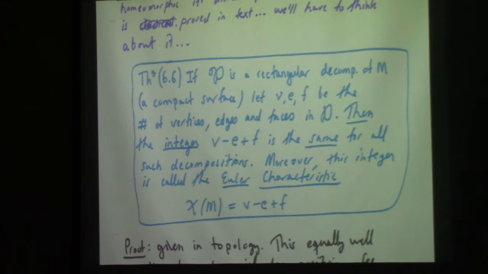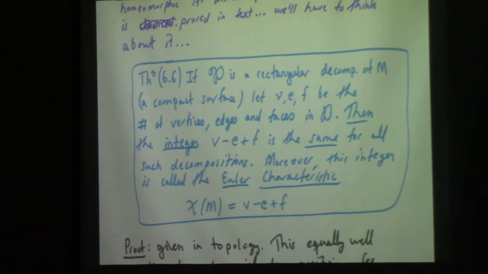And with respect to that finite rectangular decomposition of the surface, you can let V, E, and F be the number of vertices, edges, and faces. Oh, I have heard about this before, yeah. And that Euler characteristic, a sphere and a cube are the same thing in topology? Mm-hmm. Yep. Euler characteristic tells you whether they can be the same topologically. Yes. We'll say more about that, but that's kind of it. But I've heard about it.